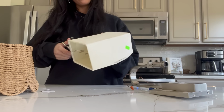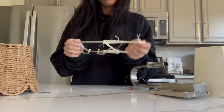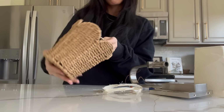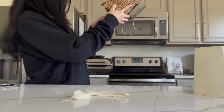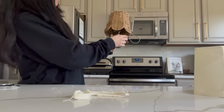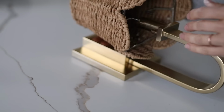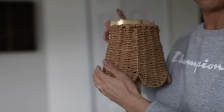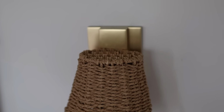So the only thing I had to do was take apart the sconce. I needed to keep this bottom component so that way it would still slide into the holes that are attached to the wall. So I just took that, placed it inside of the scalloped basket. You can also choose to hardwire this if you have an existing sconce there and you're just wanting to swap them out, but because I don't, I like to go the chargeable or battery operated light route. The only thing I didn't love was the color of the sconce, so I just gave it a few coats of some metallic brass spray paint, connected the two pieces together. Something similar at Anthropologie, at Pottery Barn Kids would be a small fortune. So the fact that this is just $7 and you get a really similar look is a really great price point.